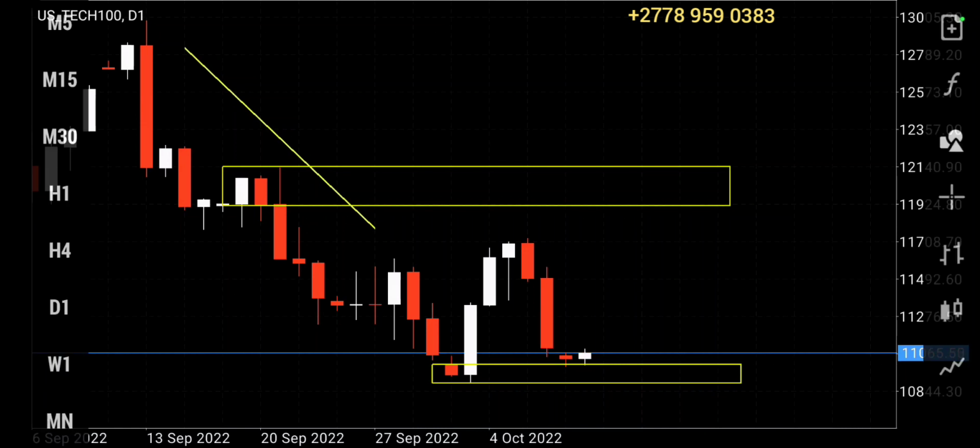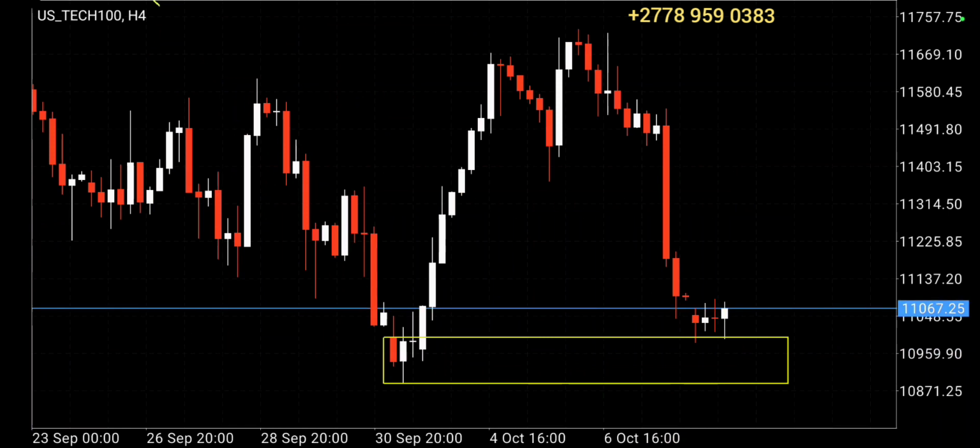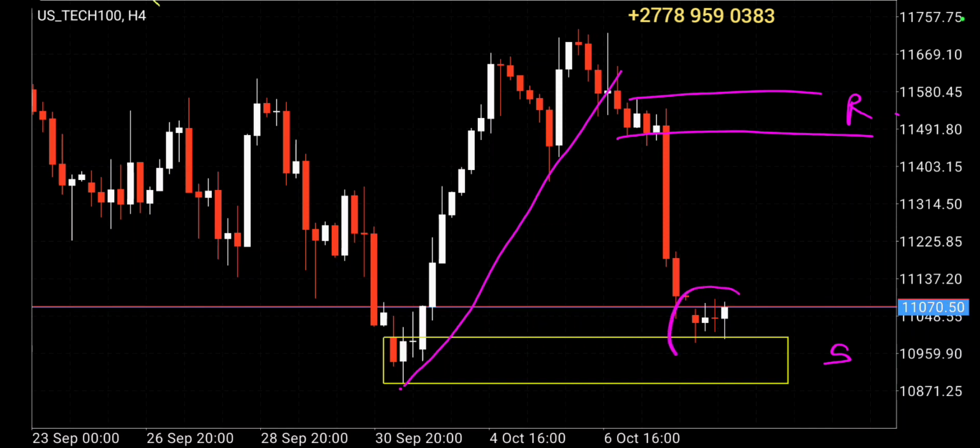We're just looking for anything that we can take for us to go long. Let's see what we have on H4. On H4, at some point we were very bullish, and we're now currently bearish, so we can use this as our nearest resistance, and this is the support. We have hit the support. We are getting the pin bars there around the support. So it's only a matter of whether those pin bars can end up breaking the range to the upside. Then they will have a chance of going until there.